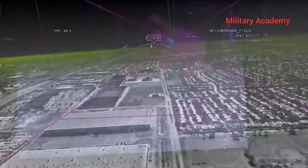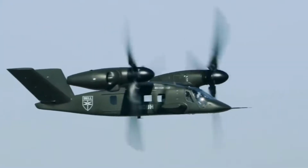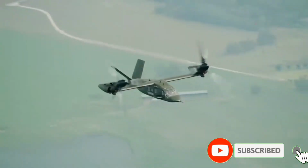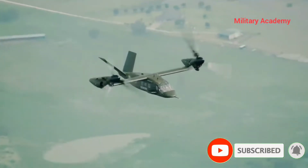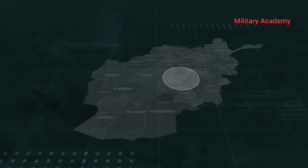An unmanned tiltrotor can be used to perform routine cargo delivery missions to forward outposts without having rescue crews on standby in the event of an accident or loss of combat. Bell's achievements with the V-280 helicopter are an indicator of how unmanned capabilities are growing everywhere in modern military systems.